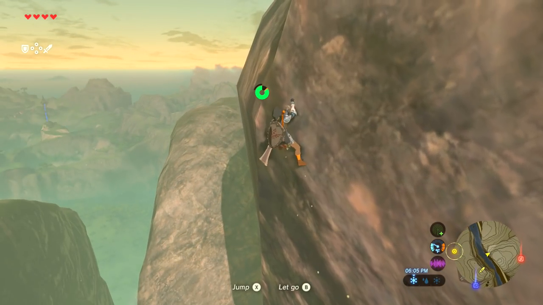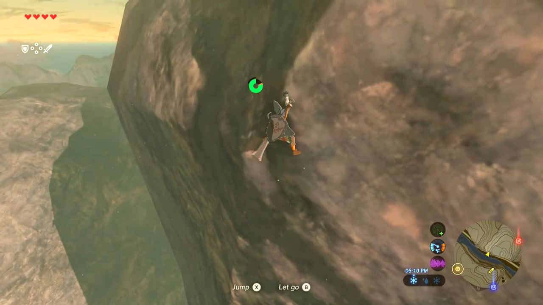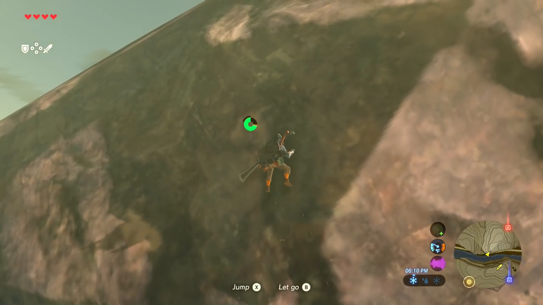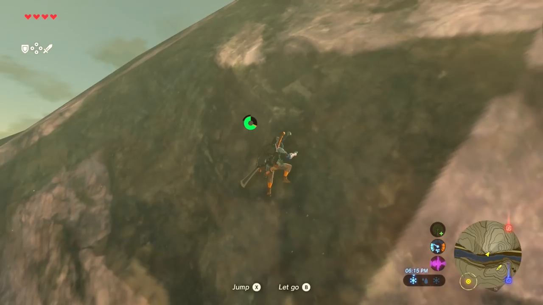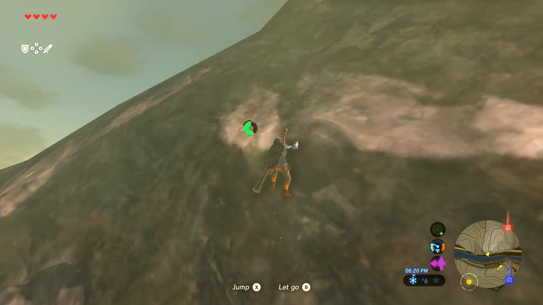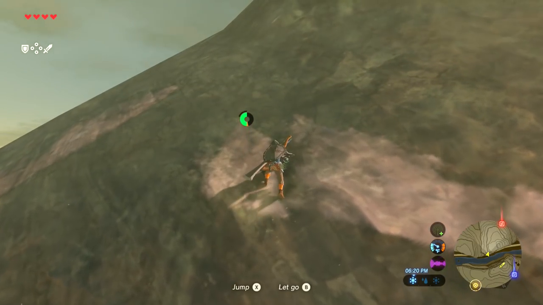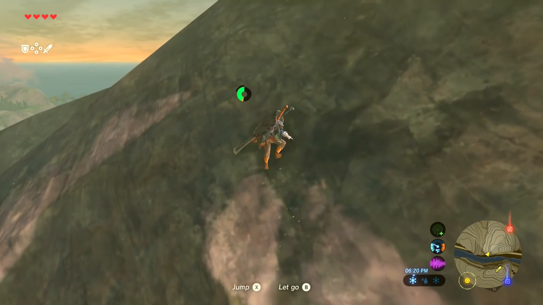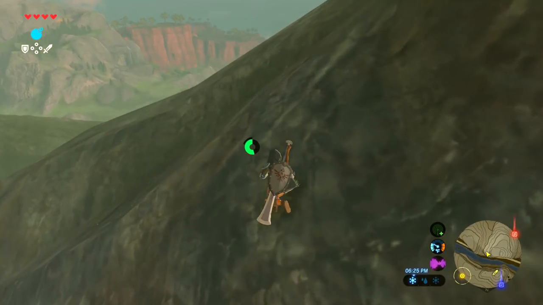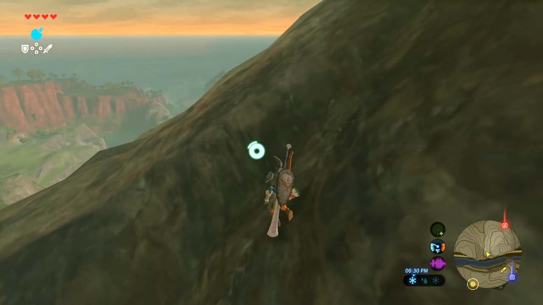Yeah, there's little Koroks hidden everywhere in this game, so it's very easy to just stumble upon them. There's like almost 1,000. Keep going up here. We should be able to make this. I would really, really hope so. There we go, come on, Link. Come on. Come on, dude. You got it. We got it. Okay, wow, look at the view.